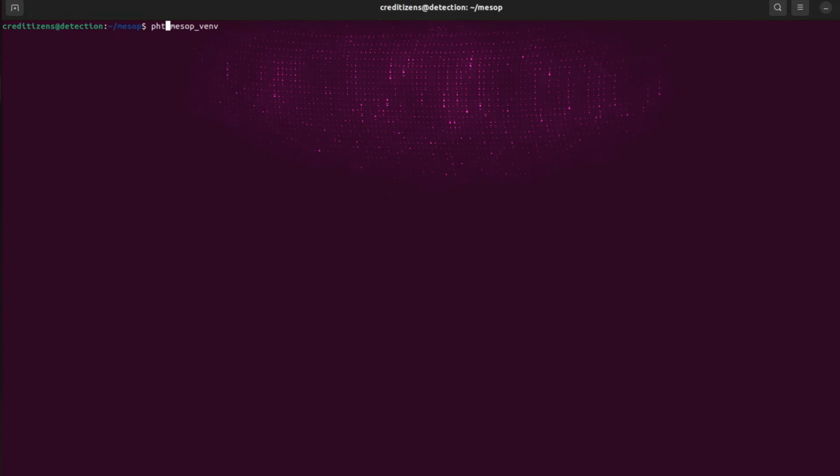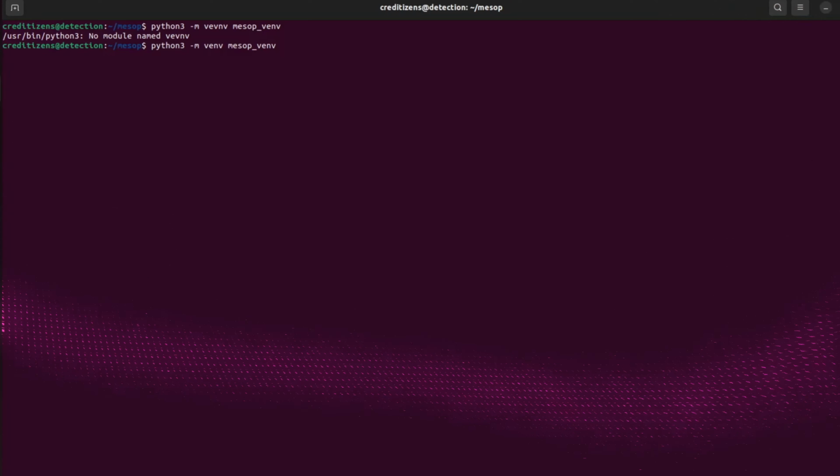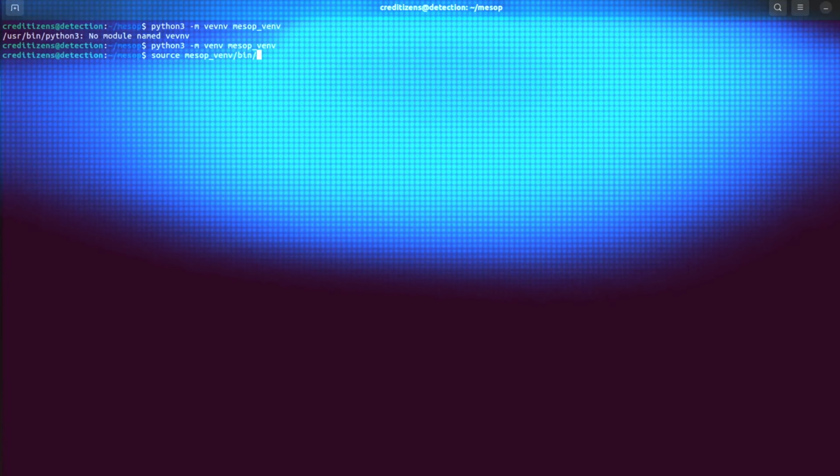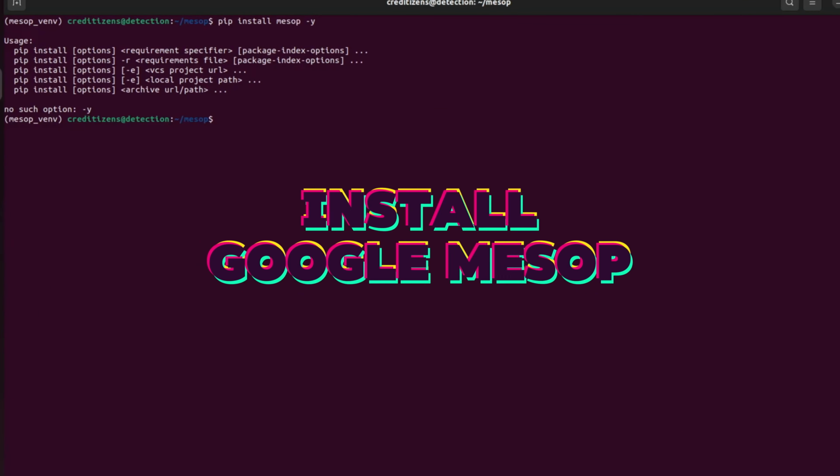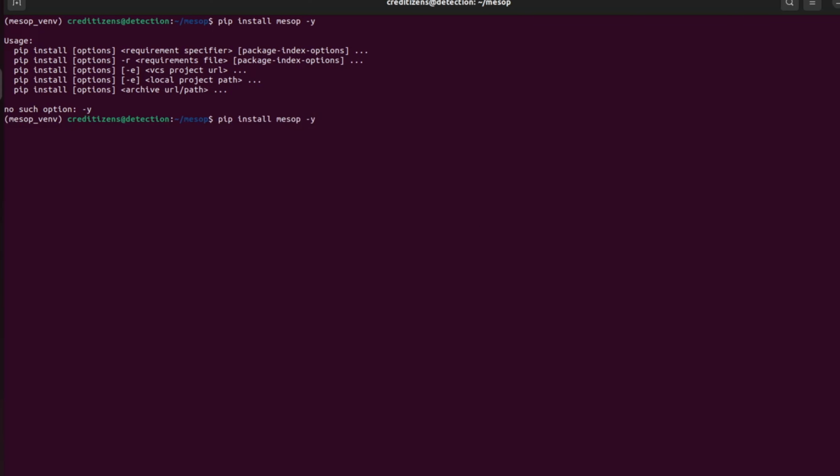Create the virtual environment. So here I'm just showing you one virtual environment, Python 3 and Mesop, but you need to create another one for the agents. So here you just install Mesop in one side, and in the other side you're going to install your CrewAI. But the CrewAI Pydantic version and the Mesop Pydantic versions are so much different.